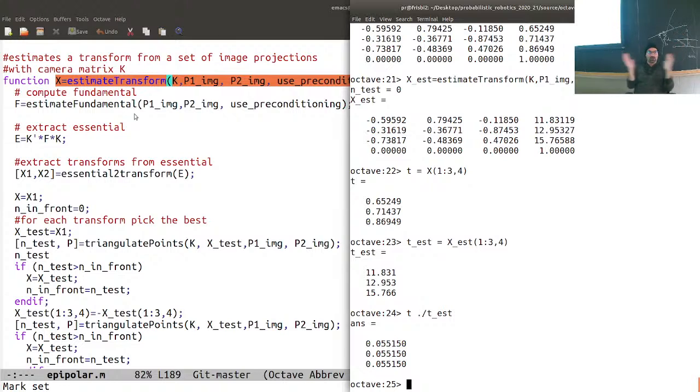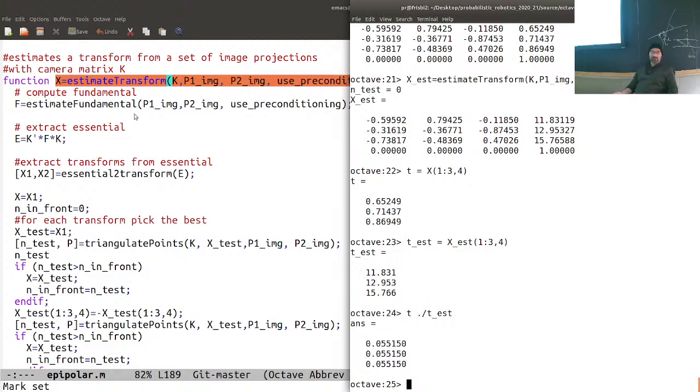And I consider only those that are surviving, or that are visible from both. Then at this point I forgot about the points in the world, and what I wanted to do is to construct a test for my estimation problem. So I consider only the directions that were surviving from both, and I run the procedure to calculate the essential matrix.